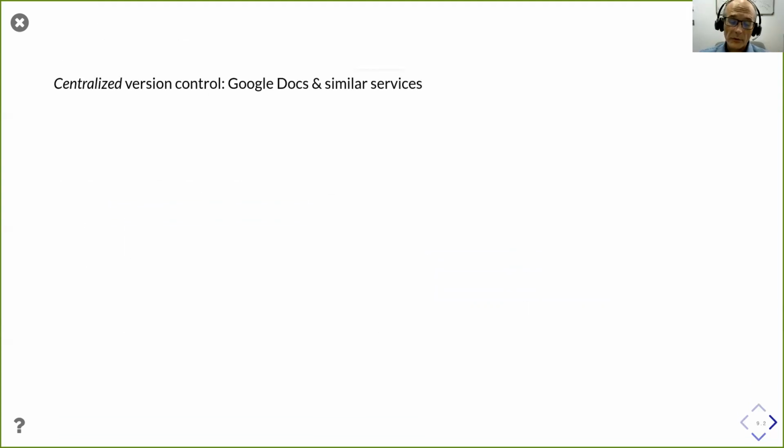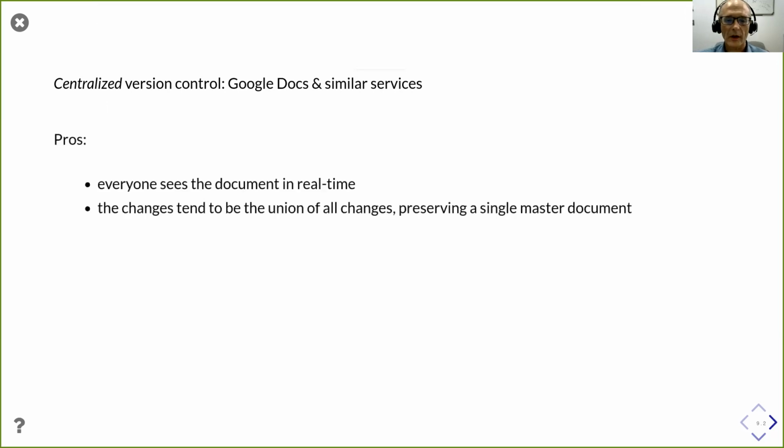And so you hopefully may be familiar with one of the really nice ways of solving this problem. If you've ever used, for instance, Google Docs or similar services, you may be familiar with a workflow that's really designed to solve a lot of these problems, right? In this case, there's an online server, you turn on sharing for the document, and the document exists online. When you open up that sharing, anyone working on it, and multiple people can even work on it simultaneously in real time, you see the changes as they happen.